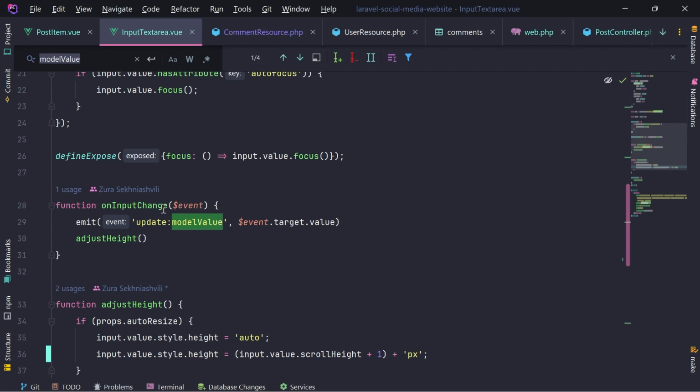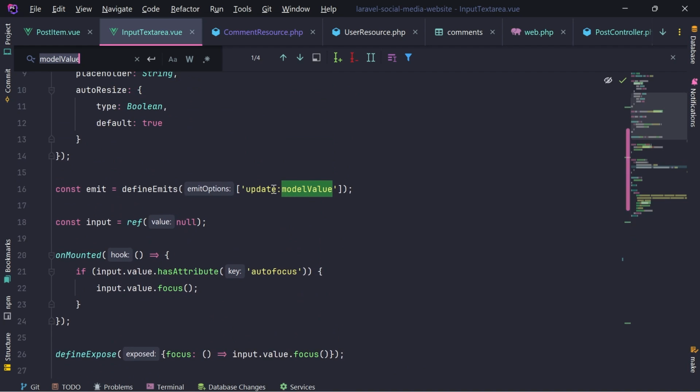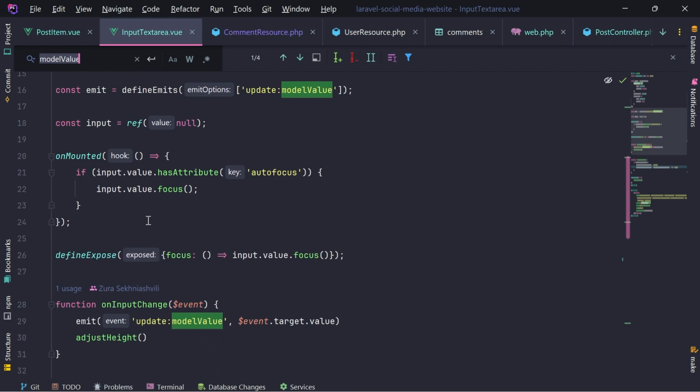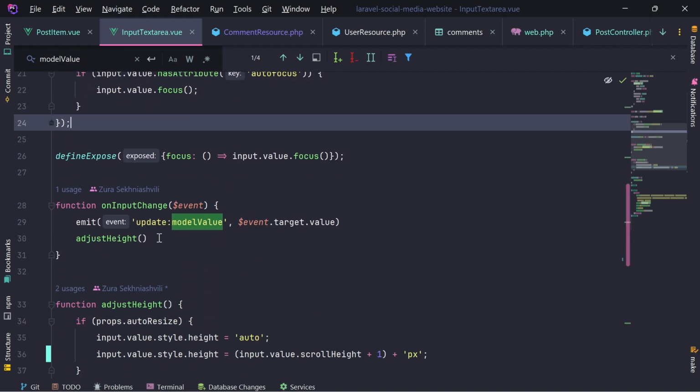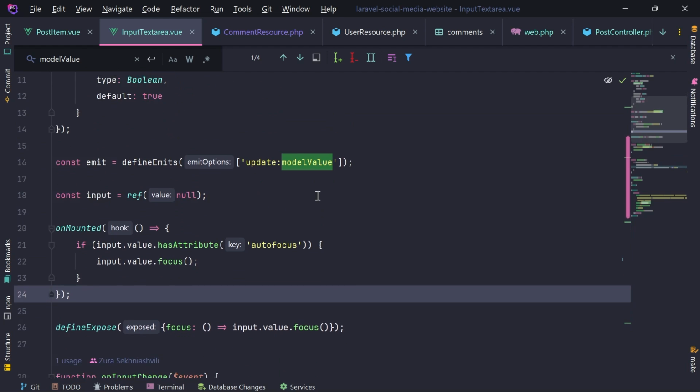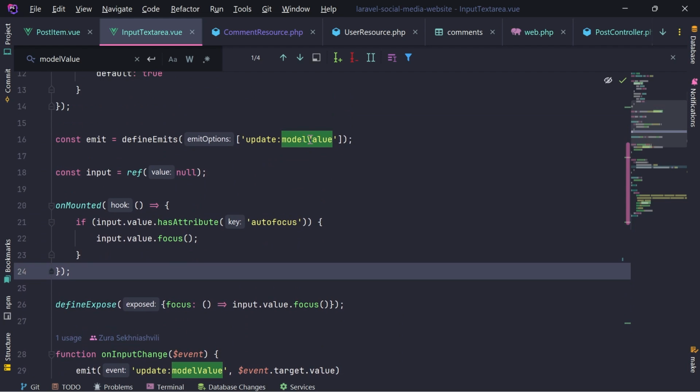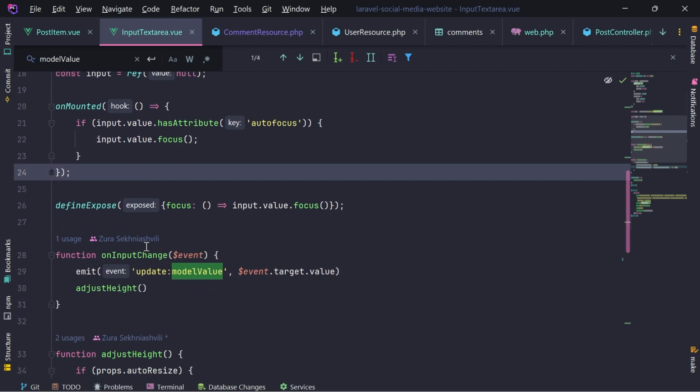We are looking at the onInput change. However, we need to watch this model value, and then adjust the height based on the model value. So sorry, we need to watch the model value, and when model value changes, we need to adjust the height based on the model value.